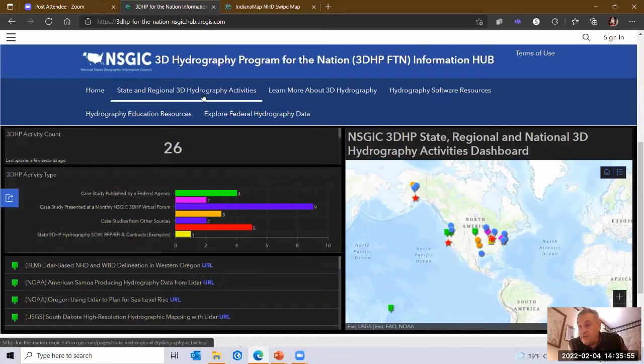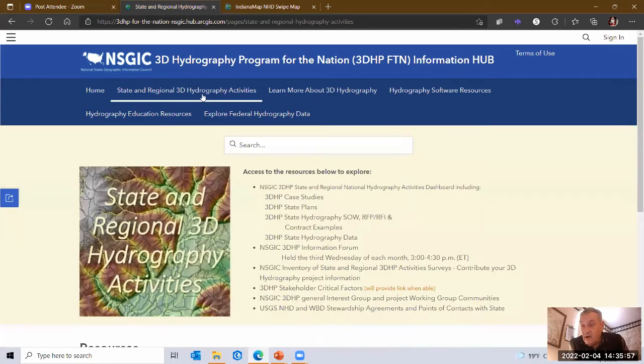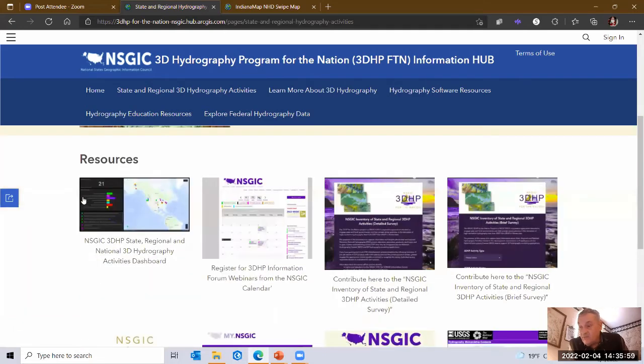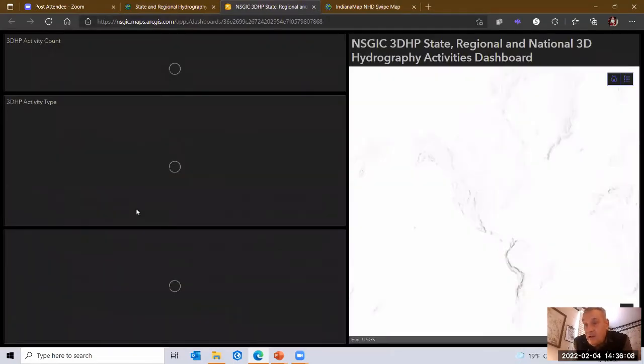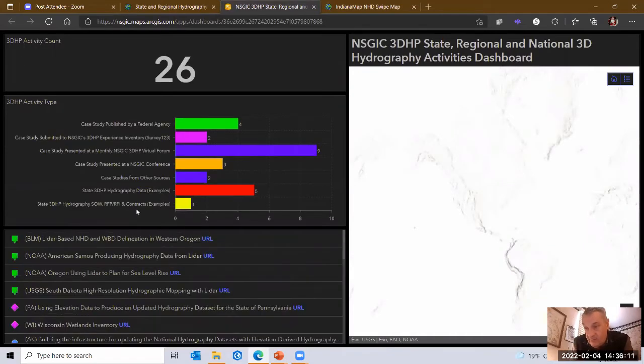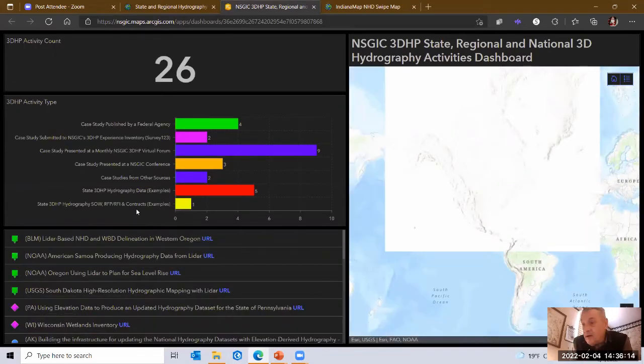If I go to, for example, our state and regional hydrography activities, the first card on this page basically will open up that same dashboard in a full window. So there really briefly are three ways to get the same resource in the hub.